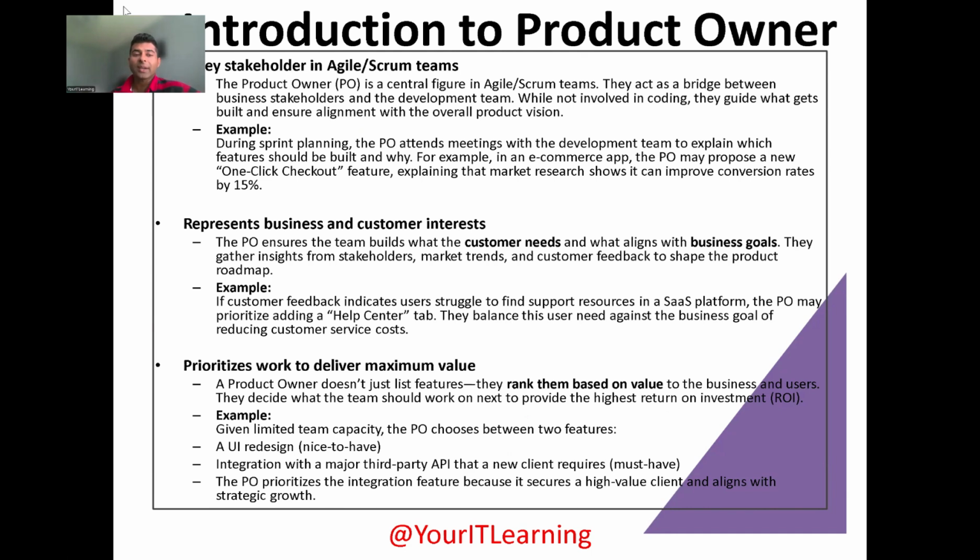The product owner ensures that the team builds what the customer needs and what aligns with the overall business goals. They gather insight from stakeholders, market trends, and customer feedback to shape the product roadmap. For example, if customer feedback indicates users struggle to find support resources in a SaaS platform, the product owner may prioritize adding a help center tab. They balance these user needs against business goals like reducing customer service costs.